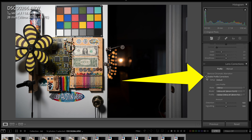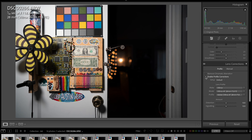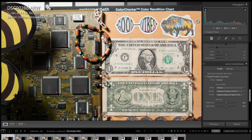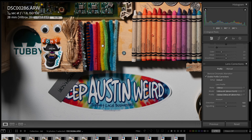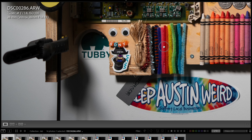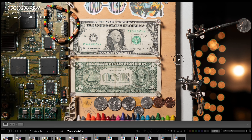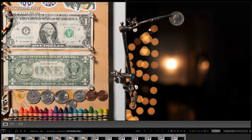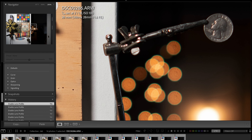Looking at the lab testing photos — first I want to show the lens profile correction. With no correction applied, you can see vignetting is pretty significant but distortion is not too bad. Zooming in to 100%, the sharpness is really good — this is wide open at f/1.8 on the Sony A7C2, a raw file with no other adjustments. Corner sharpness is very good. I do see a little bit of green fringing on the bokeh balls and a little bit of red fringing as well.